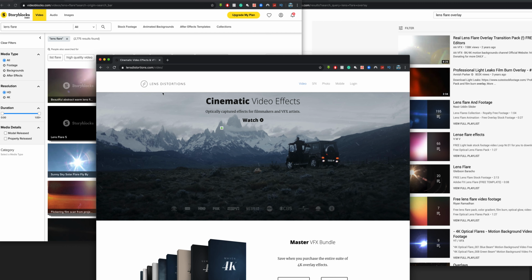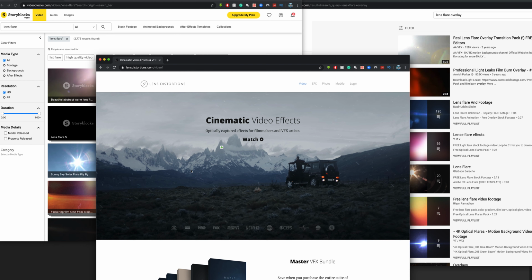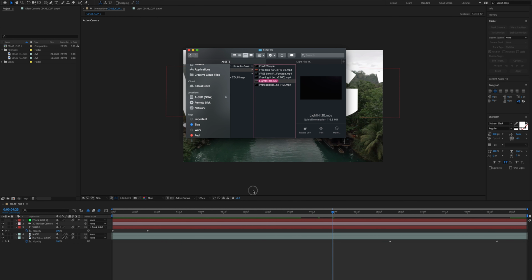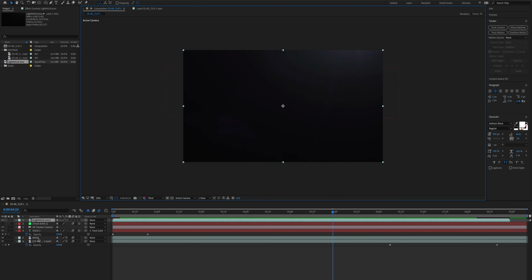And then there's other options like lens distortions. I've used a lot from lens distortion. They all work really well. I've been super impressed with them. I have a few flares and lens distortions that I've picked up over the years and that I've paid for from different sources. If you don't have any lens flares, don't worry about it. You can just watch this and learn the theory until you do.